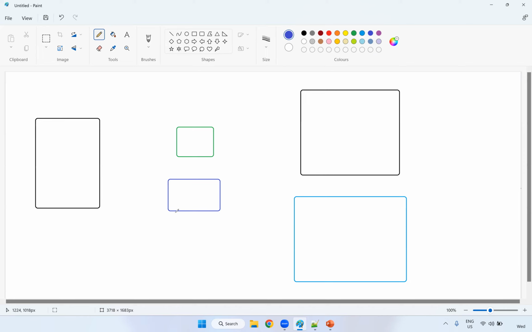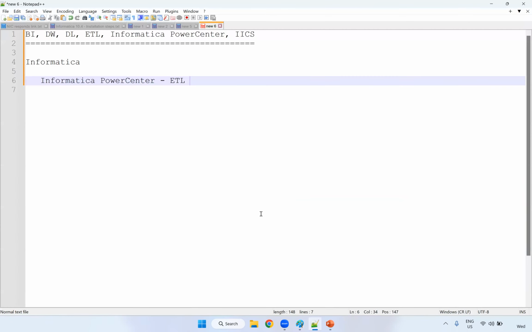They are implementing a lot of AI and ML concepts in the cloud ETL tool also. That is what they are bringing, one tool called IDMC. It's a new tool. But here in IICS, the same concept will be used. So this is what IICS will do. IICS is maintained by the Informatica Corporation. They will maintain it. It connects the on-premises database and the cloud database, and it will go and load the data. So that's where IICS comes into the picture.